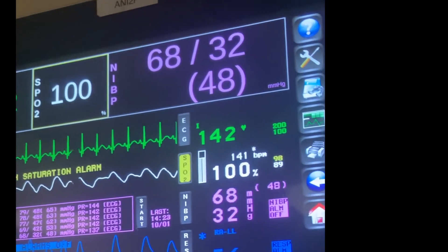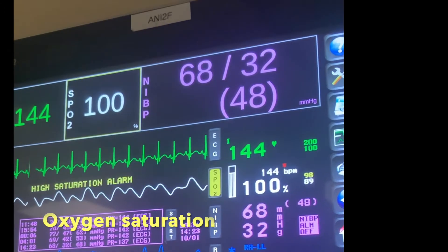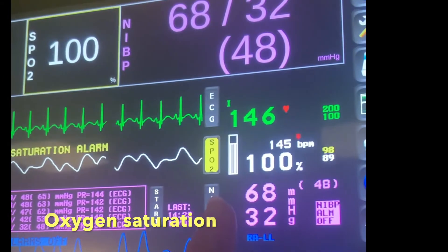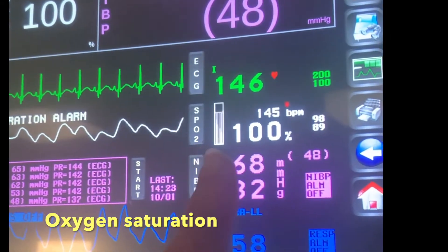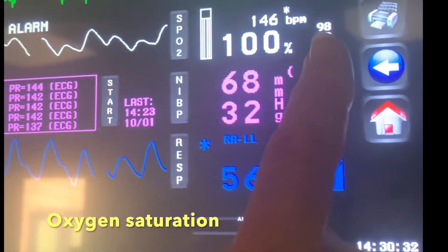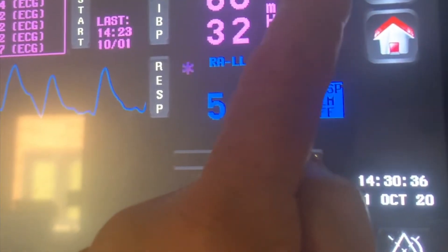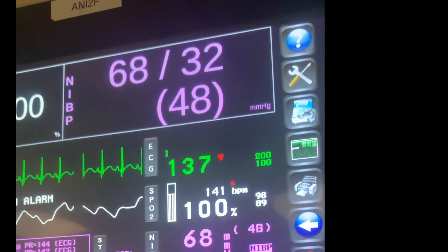When an alarm goes off high or low, you will hear a beeping and a flashing light. That was the beep. I have this alarm set at 98 for a high and 89 for a low — so if it goes higher than 98, we have to make a change.